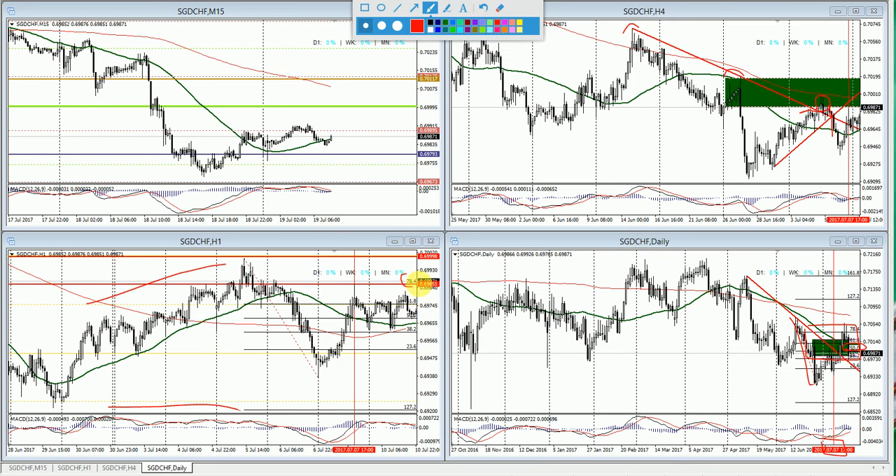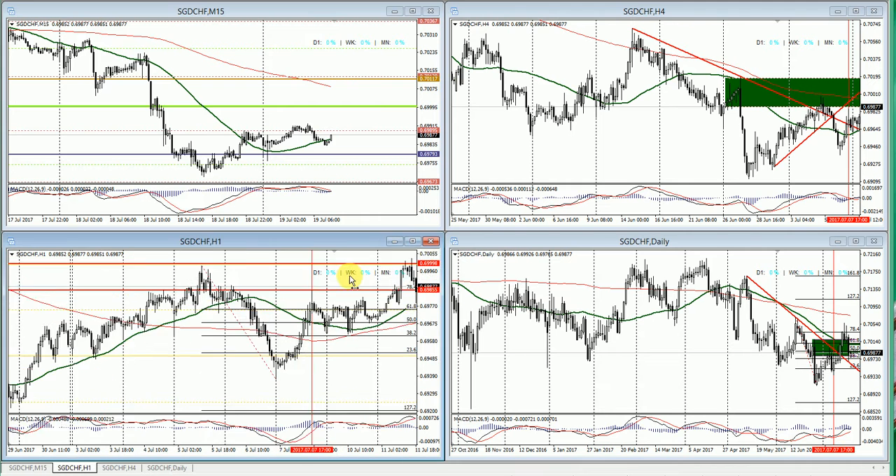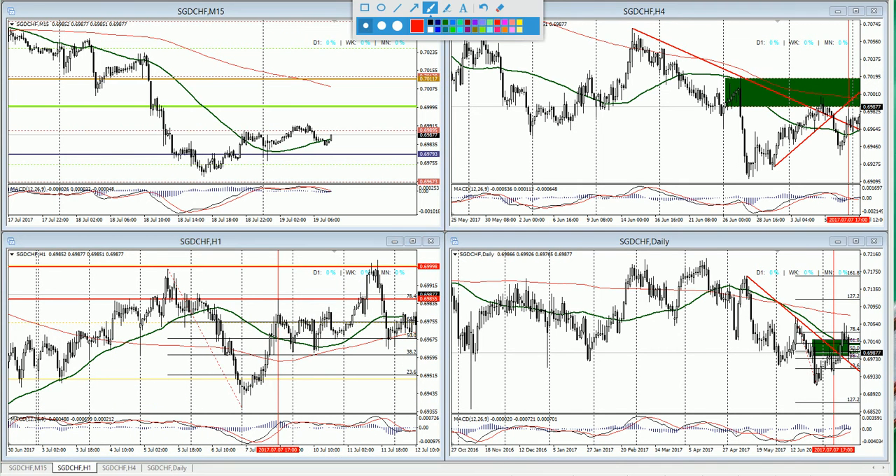On the hourly, we were expecting a reversal setup — the Dimension setup — found right here when pricing pulled back to 78% from the high to the low. This is where our trigger got opened on the limit order. This trade didn't work out as expected because the one-to-one reward ratio barely made it. Pricing pressed around there and then broke to the upside. According to risk management, I moved the stop to break even, so this was treated as a break-even trade.